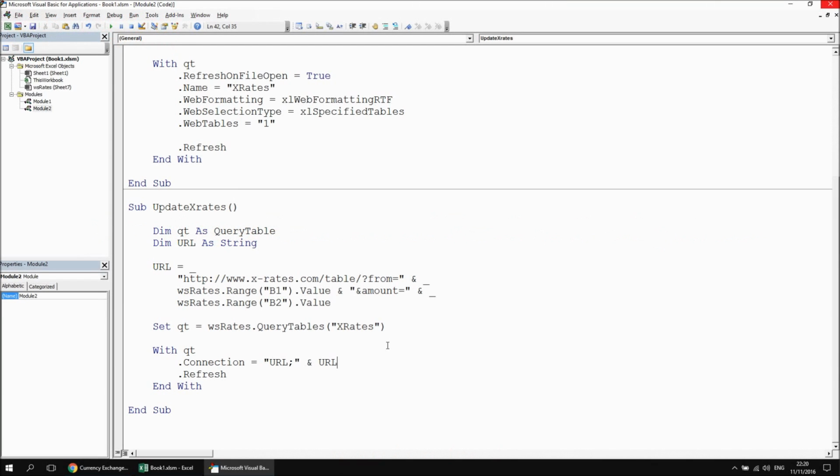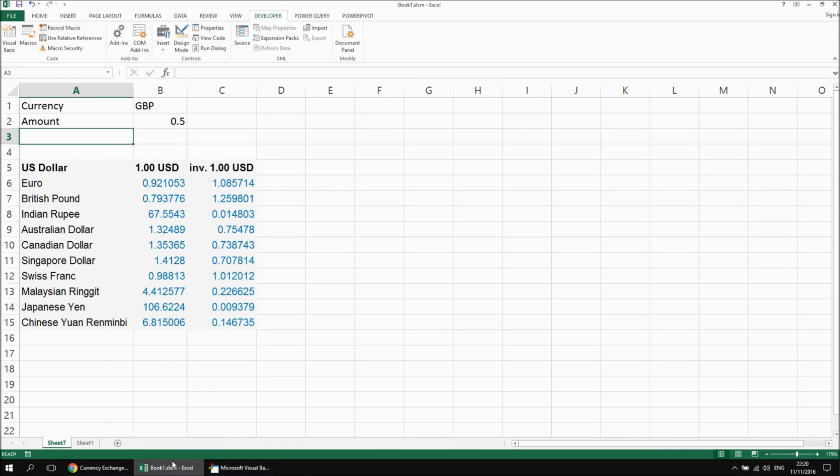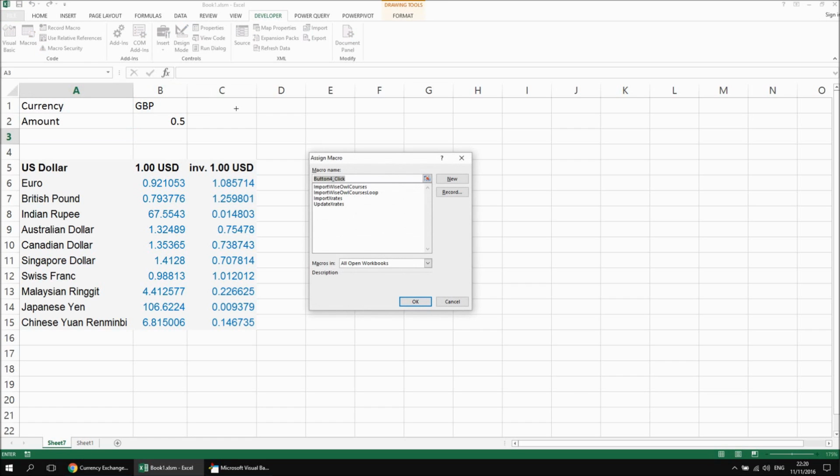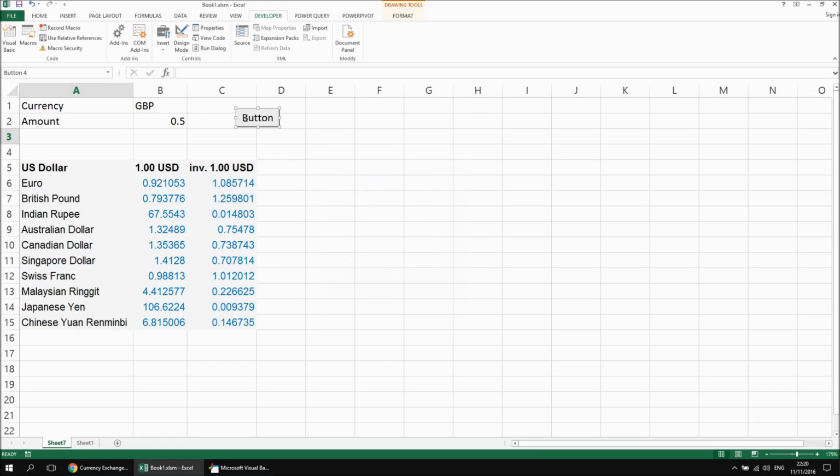So let's head back into the Excel workbook and create a nice, useful, sensible way for the user to run this code. So let's head back to the Developer tab in the ribbon and find the Insert tool about halfway along. I'm going to use a basic form controls button for this. So in the top left hand corner of the Insert toolbox I can click on the button, then either click and drag or click once on the background of the worksheet. I'm going to choose to assign my Update X Rates subroutine to that and then click OK. Change the button's name, so whatever it happens to be, let's call it Update instead, and then click away from the button just to activate it.